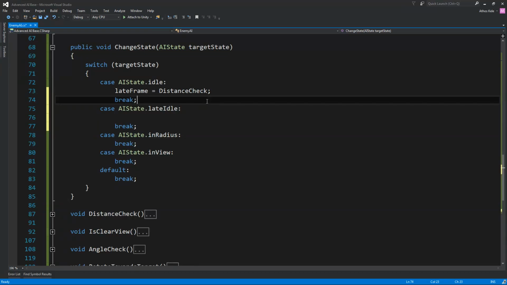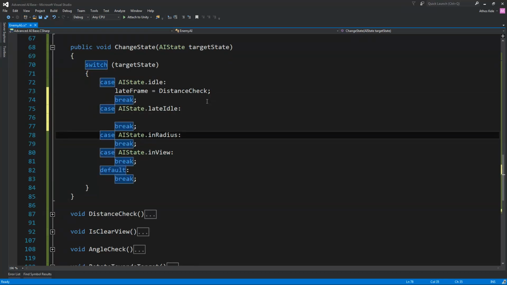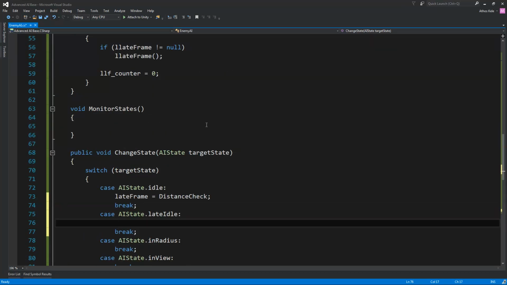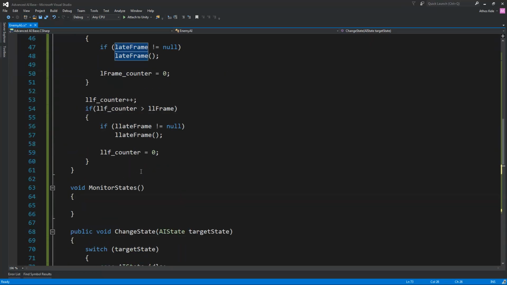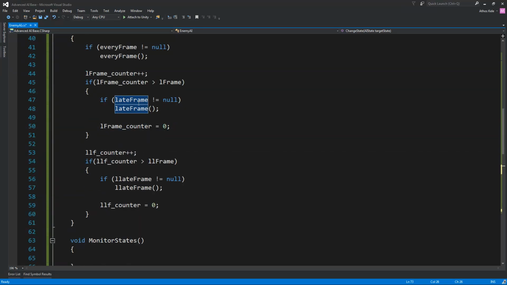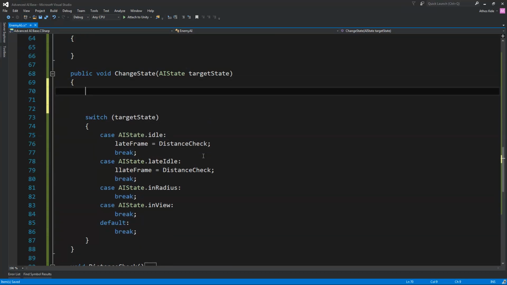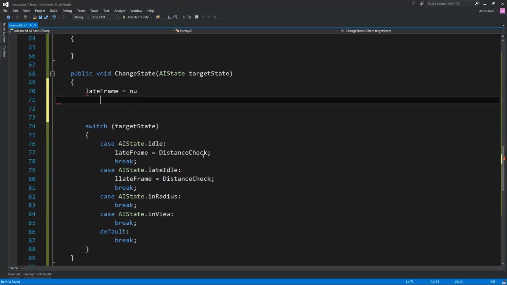Now if he's in radius, and well, we can have the late idle, but instead of using the late frame, we will drop the distance check on the late frame. So it's going to replace it. And what we should also do when we are changing a state is first empty all our delegates.